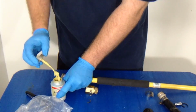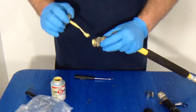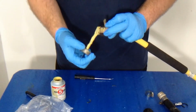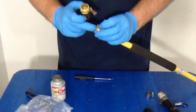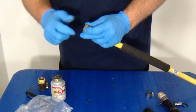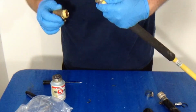Use some pipe thread sealant, not the tape, because you don't want this to move. Coat the threads on this piece here. It's not something you're going to be removing, so that's why you can use this pipe dope rather than pipe tape. So, much more ideal. Put the washer in before you put this on so you don't get it crooked and crushed and have to redo it.